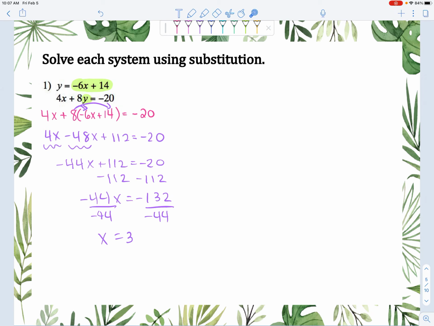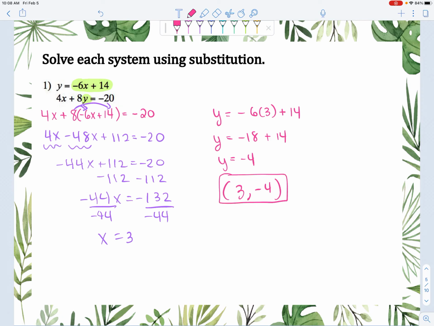Remember, at this point, it doesn't matter which equation I substitute my solution into. The steps that we were looking at on that previous slide said at this stage, I can substitute this solution into either original equation, but the first one is definitely going to be the easiest. So instead of 6 times x, it's 6 times that solution of 3. Multiply first, combine the like terms, and there's the solution for y. Now that I have both of my variables, I can put them together as an ordered pair. X goes first, y goes second. There's my solution.